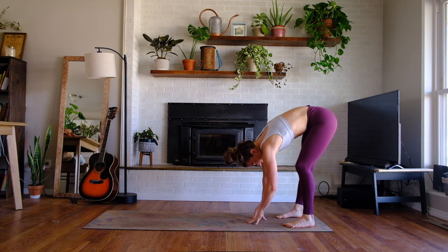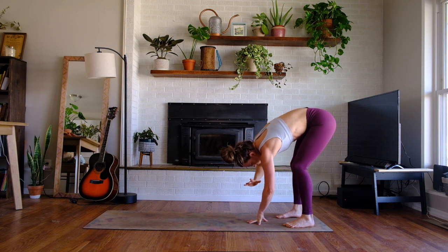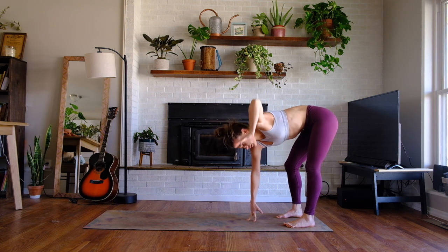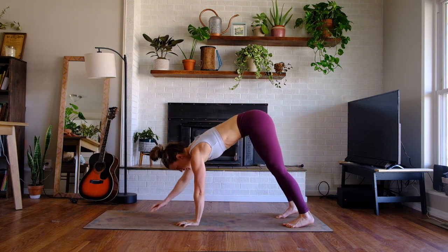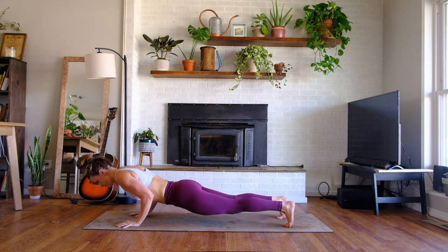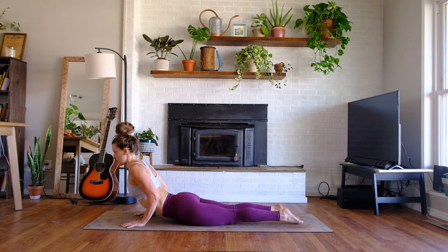Good. Bend into your left knee, sweep your right chest open. Exhale back to center, bend your right knee. Inhale, open to the left. Exhale, plant it down. Walk out to your plank. Bend your elbows, tuck them in towards your side. Lower down. Untuck your toes, hands by your ribs, and then we'll move into high cobra. Lift your chest even higher.